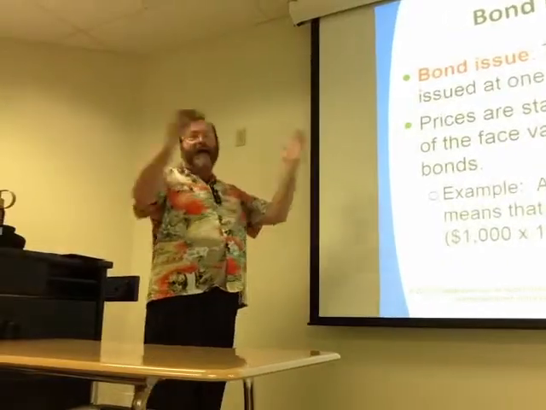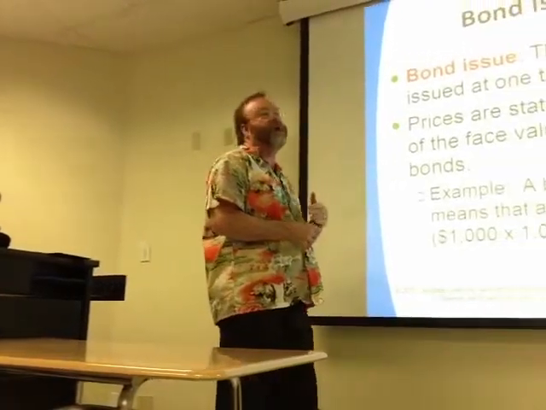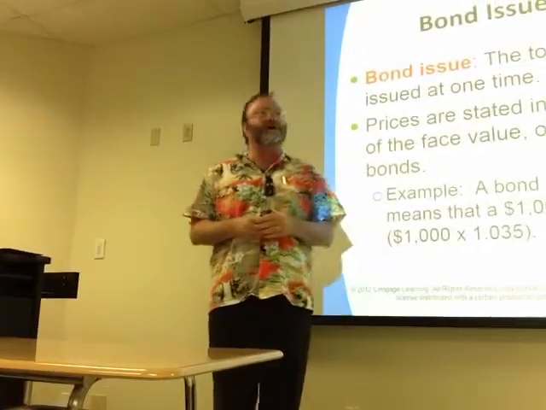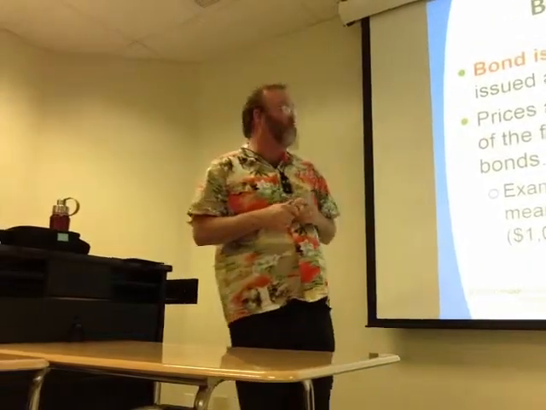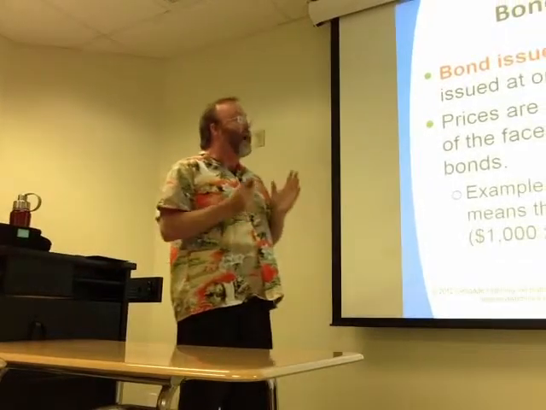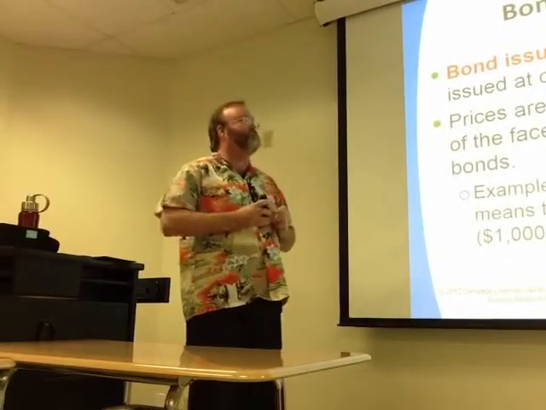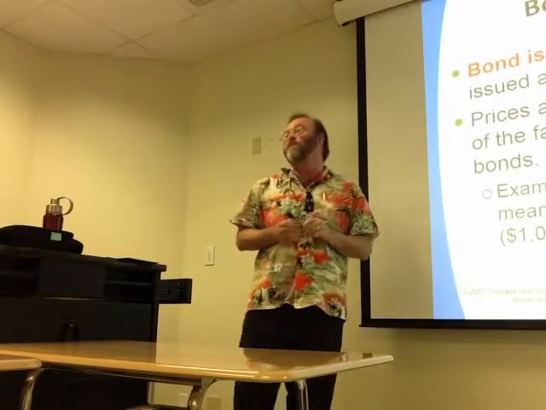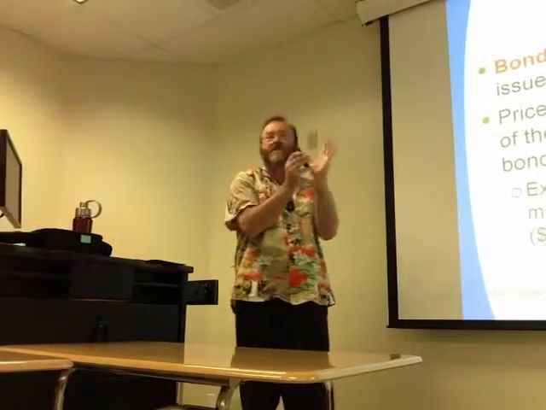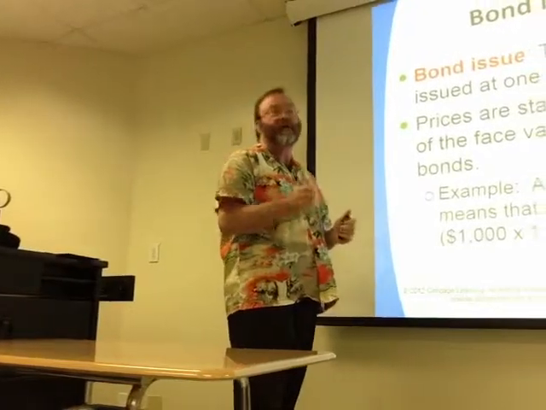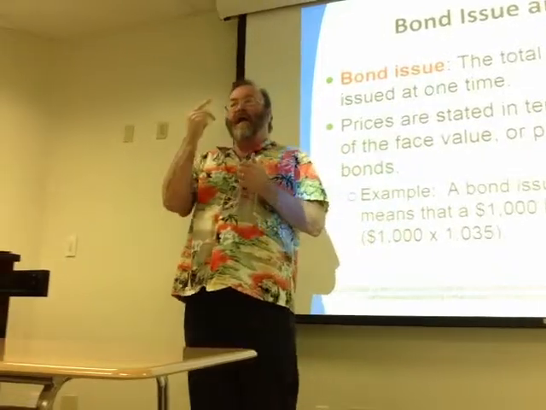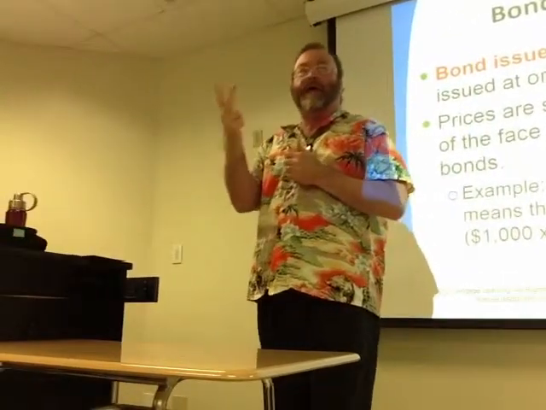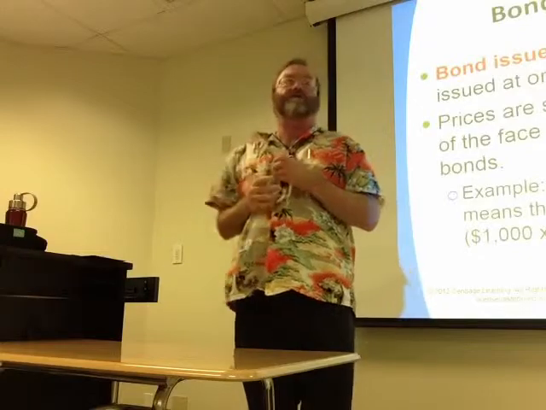The issue is the entire number. You could be issuing 100 bonds, each at $1,000, and raise $1 million. All right? So $1,000 is normally the increment that bonds sell at. Bonds are quoted in terms of a percentage of the face value. Because printed on the certificate, on the bond itself, is how much it is worth, when it matures, how much interest it pays, and how often it pays it.